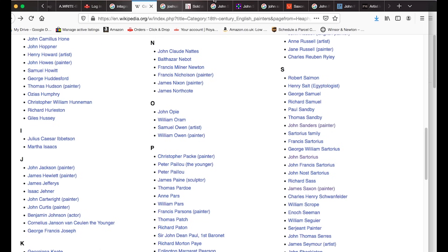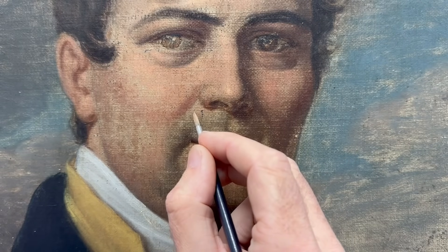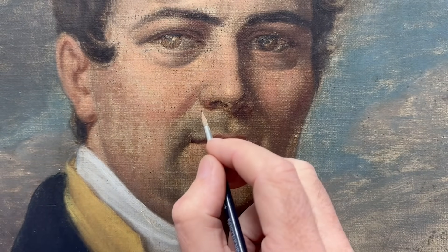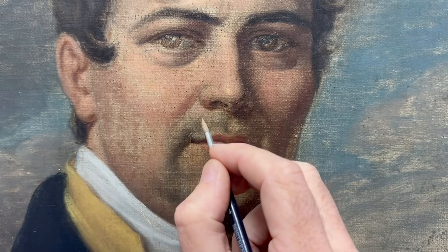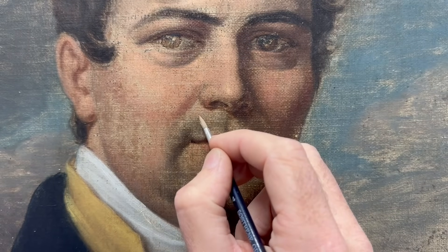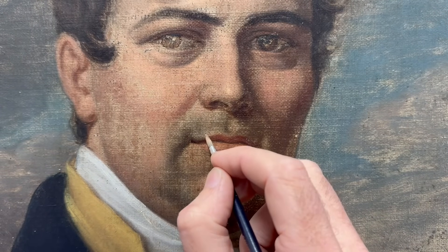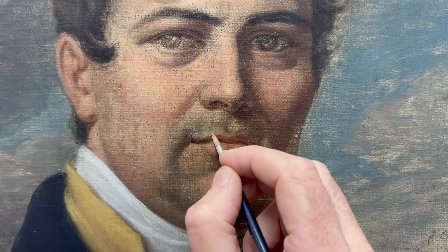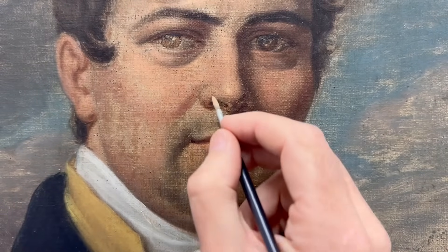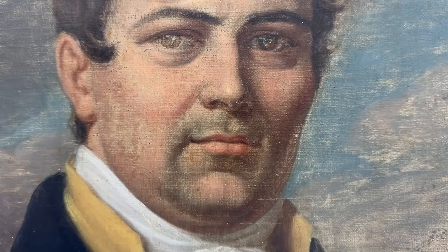Maybe that's not a J — could be a D — but anyway, that's where we're up to with the signature. Now we're back onto retouching all these little paint losses. I'm color-matching and pushing back with the smallest of small brush strokes, just a dot in there, matching the pigments around to push these areas back. My plan is that I can see what's original paint and what's been over-cleaned, and I'm just going to try and make those mesh together. This is quite close to view the portrait — I want it to look whole and complete but I'm not applying massive strokes like Mr. Williamson did, just very small pigment-matched pinpoints of paint to push those dark areas back.